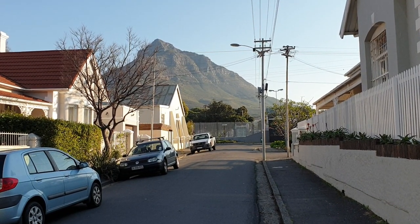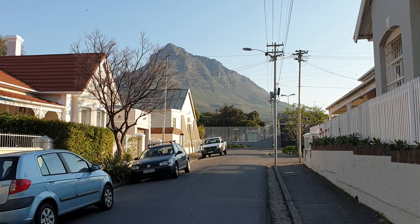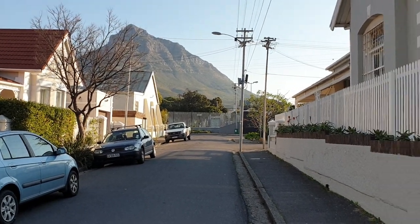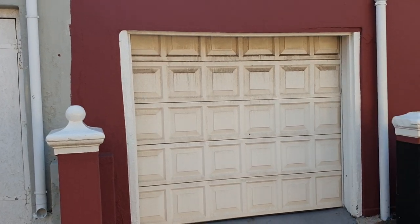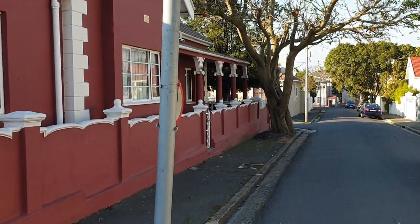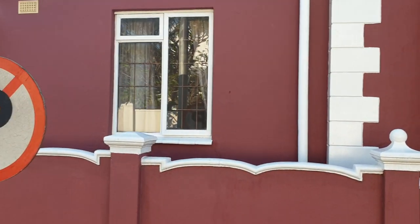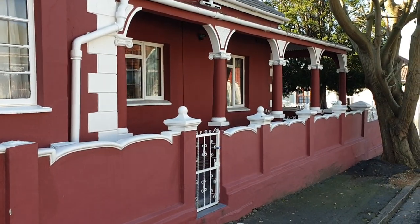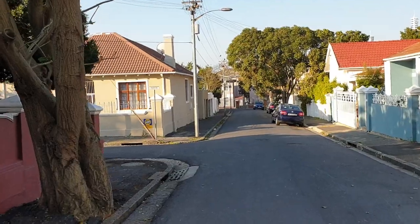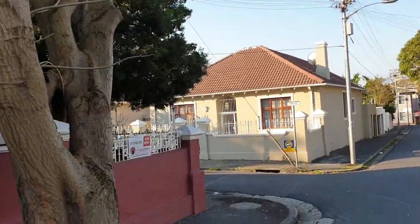Hi guys, we're in Cape Town, South Africa. This is Devil's Peak Observatory, just below this mountain peak. I'm here to show you hot property in Cape Town — a new property that I've just listed. It comes with a garage, it's new for sale on the market, and it has two separate entrance flats. This is the one which you can enter from the porch or stoop in the front, and then there's another on the other side of the property. There are some big trees here on the street.